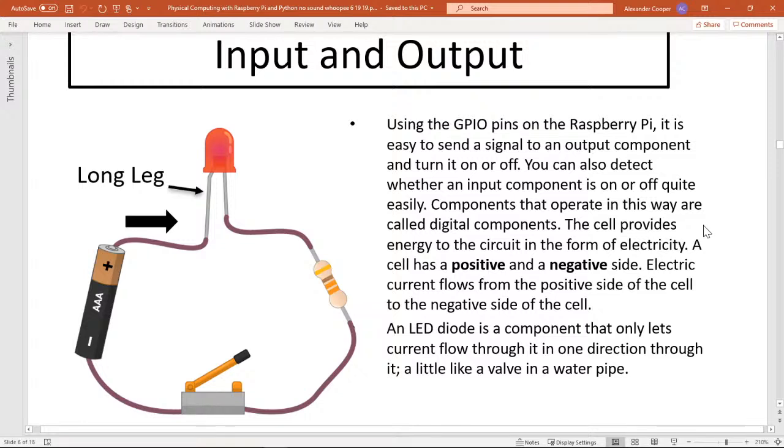Now, I won't go into where there may be a new theory on this, but science is ever changing, and the good thing about science is it always challenges previous notions, and we've learned more. So anyway, I won't go into that. We're focusing on our little project here. Parts of the cell: the negative side of the cell. So it goes from positive to ground, or negative.